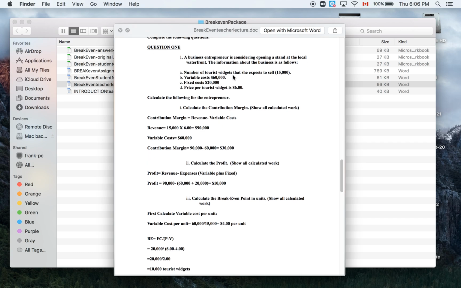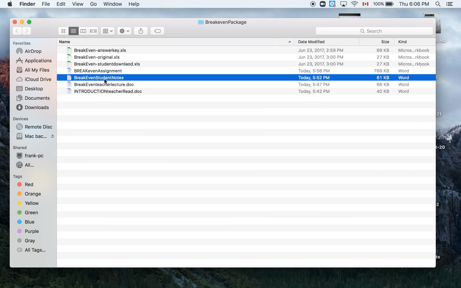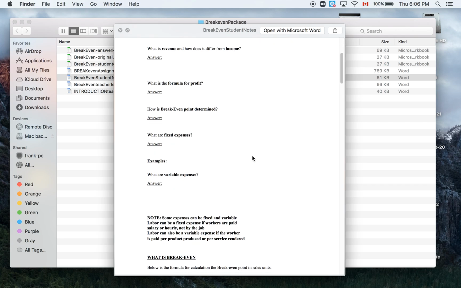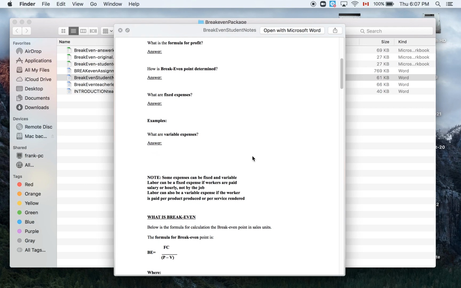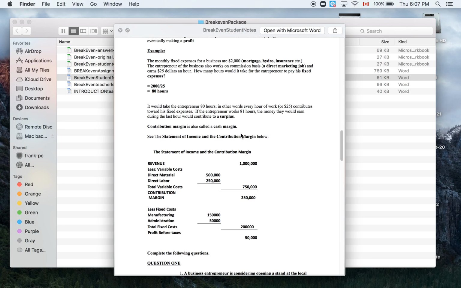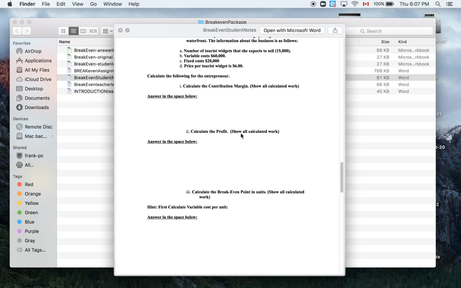As the teacher lectures, they can do that in one part of the period or in the best way the teacher feels to administer this whole lesson. As they are discussing the content of the lesson, the student is following along and filling in the information from the teacher notes as the teacher discusses or instructs the lesson. So the student will be following along, listening to the teacher and filling in the information on the whole lesson. You can see it's a lengthy lesson. It could be done in parts or in one period, 2 periods. Again, it's up to the teacher.